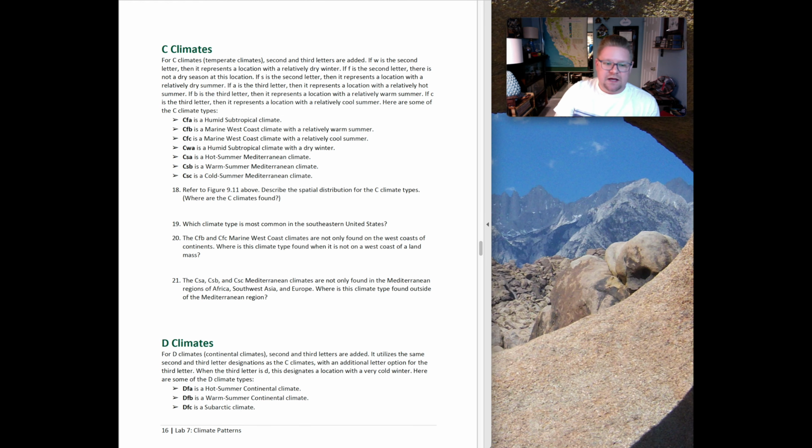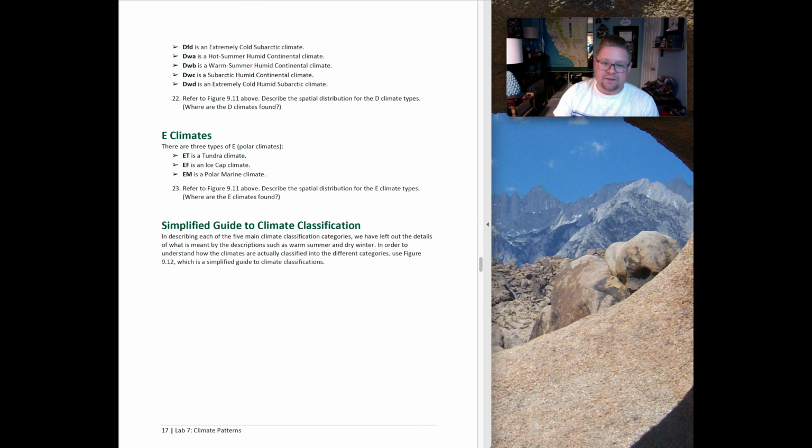D climates are continental climates. Second and third letters are added again. It utilizes the same idea, but this time we're looking at different places. When I think of D climates, I think of places where you genuinely get seasons. Like in most of California, we go from one season to the next, it's like 2 days and it's over. Other places have weeks of fall and months of winter, and they work their way through these steps. They go from nice summers to very frigid, freezing winters with snow in their front yards and snow plows, things that I've never had to deal with here in California. That's what I think of, areas like that.